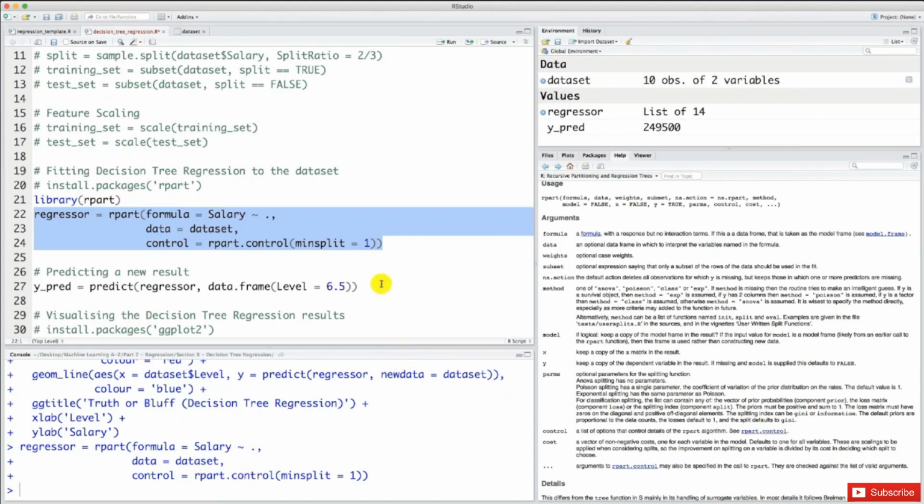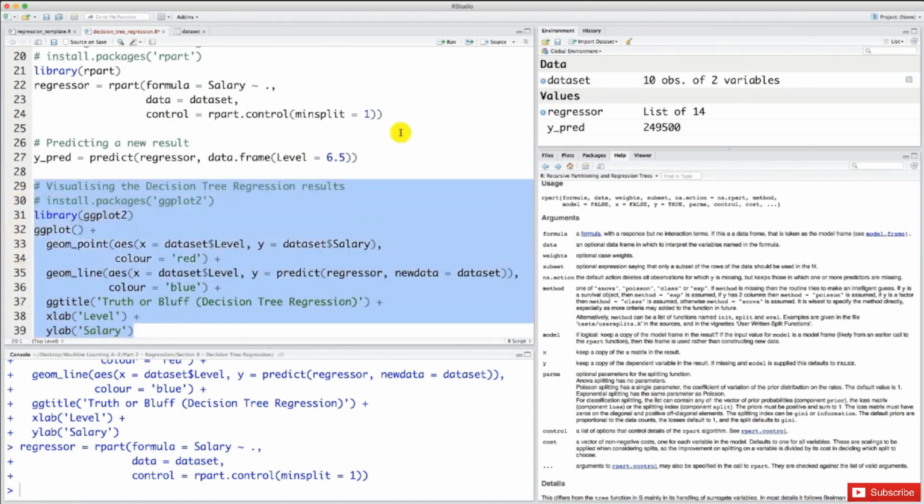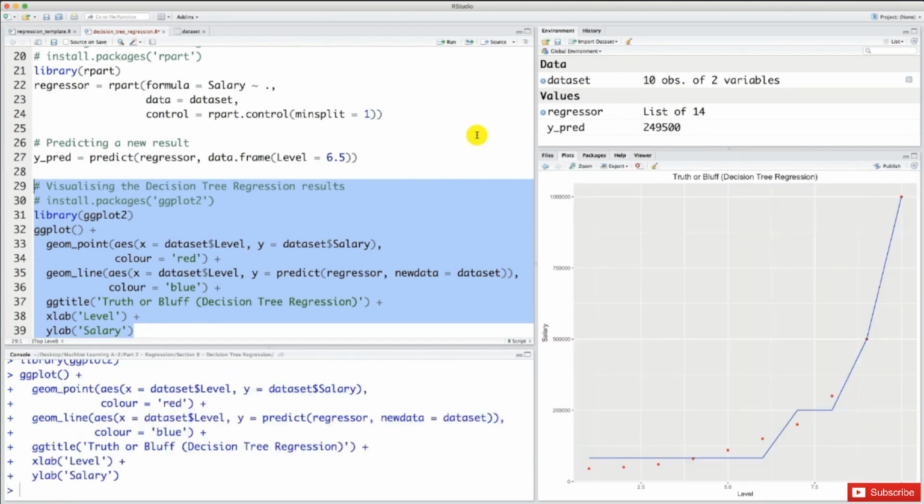Okay, and now let's first visualize the results to see if our model is now correct before getting to the final verdict, because we need to validate the model now. So I'm selecting the section and let's see what we get. Let's cross our fingers. Here we go. I'm going to zoom on the plot.